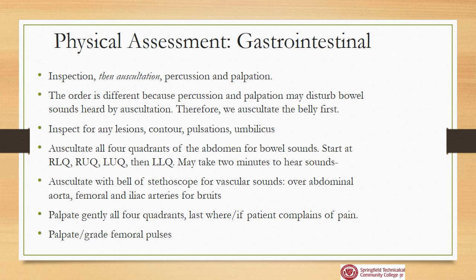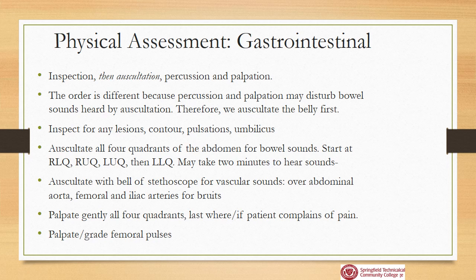When you listen to the quadrants of the abdomen for bowel sounds, it's important to go in order. So you start at the right lower quadrant, then you move to right upper, left upper, and then left lower. It can take up to 2 minutes to hear sounds, so be patient and wait. I always tell my clinical students, if you're going to write down no bowel sounds, that's a problem. If you cannot auscultate bowel sounds on your patient, make sure you get your clinical instructor, because if they don't have bowel sounds, that's indicative of a problem, and you want to make sure that you do a thorough assessment and take good care of your patient.